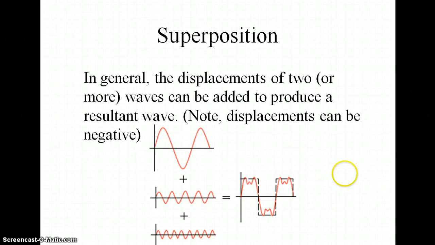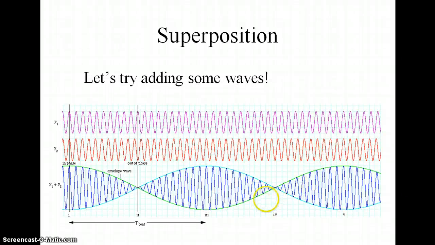In general, for those of you going to study physics at university, we can make any shape we want by adding waves together. This is something called Fourier analysis, very useful to physicists. A beautiful piece of mathematics. Some of you may learn it later on in your physics careers. Okay, in class now we'd find out what happens when we add waves together.